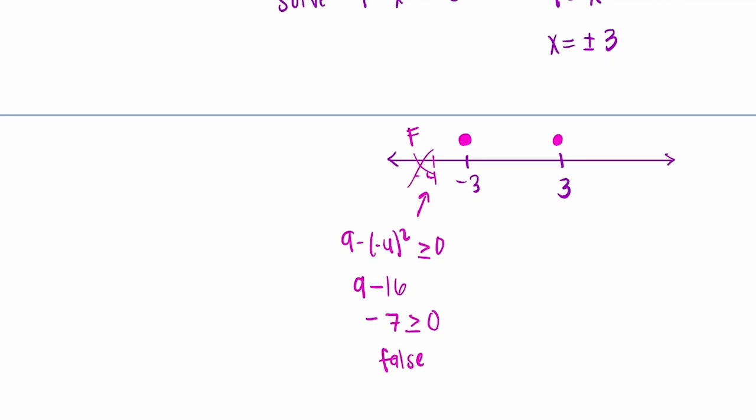Let's choose a number between -3 and 3. 0 is what I would choose. If I have an option of any number to choose, 0 is my favorite number to choose for this type of thing because you plug in a 0 and it's just 0. So if I do this section right here, 9 minus 0 squared, we're saying is that greater than or equal to 0? Or in other words, is 9 greater than or equal to 0? Is that true? So that is true. So I'm going to end up including this section right here.